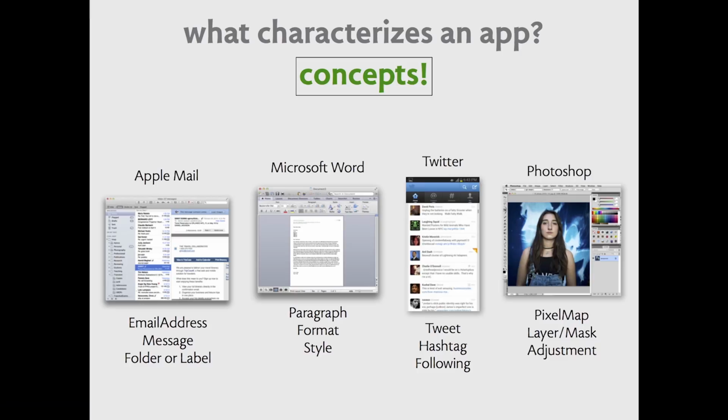If I wanted to explain an email client, I would really only have to explain the idea of an email address and a message, and maybe also folders, or in the case of Gmail, a label. If I want to explain Word, I'd probably need to explain text, but I'd also need to explain paragraphs. In fact, it's sort of an amazing thing. Many people who use Word don't understand how fundamental the notion of a paragraph is.